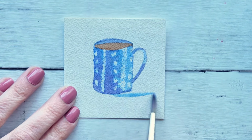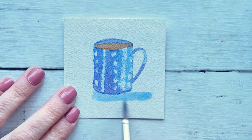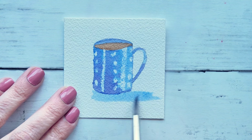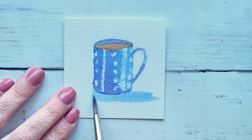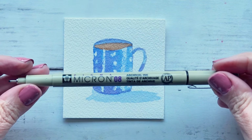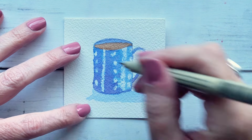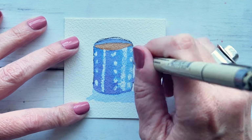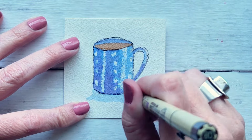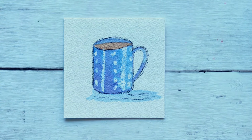And we're going to finish this painting off before we add pen details with a little shadow underneath the mug, kind of like we did with our watermelon yesterday, where it just kind of grounds it, makes it look like it's sitting on a table. And once that's completely dry, I am coming in with a size 8 micron, and I'm going to just speed you through this because I am literally just going around the mug and scribbling in a few lines in the shadow as well. And there it is.